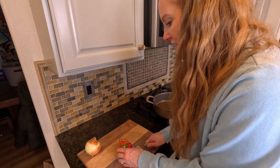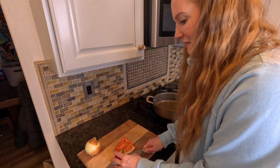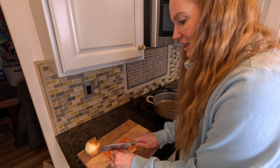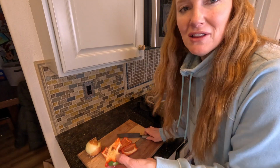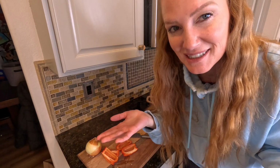First, I gotta cook up the ground beef. So the way this recipe works is we are doing kind of like a tamale filling made with ground beef and some veggies and seasonings. And then it's gonna be topped with a cornbread mixture and then baked in the oven. So it's gonna be kind of tamale-esque with the cornbread topping, but not exactly tamales.